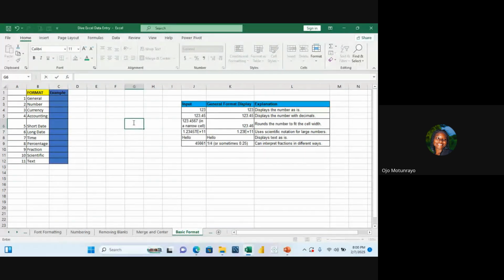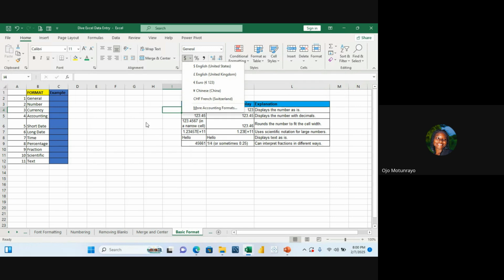But most times for my currency, I use custom format, and I will be showing you how it works anyways. So for currency, it will show you how currency works. When you change it, we have dollars, different money signs, we have our euro, we have this Indian money. For date, we have our short date, our long date, our fraction, scientific, and our text.